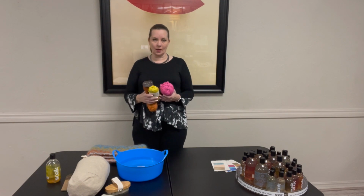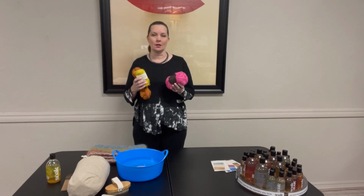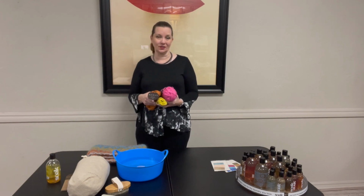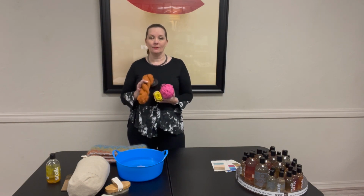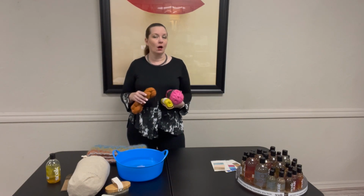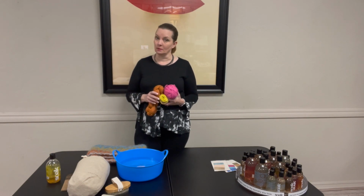Quality yarns often come with that pesky hand wash only label. I know many knitters and crocheters avoid hand wash yarns, but they're really not that difficult to launder. Personally, I think machine washing anything you make is fraught with peril. Face it, a lot of things can go wrong in the washing machine. Are you willing to risk your hard work for a quick spin in the machine?